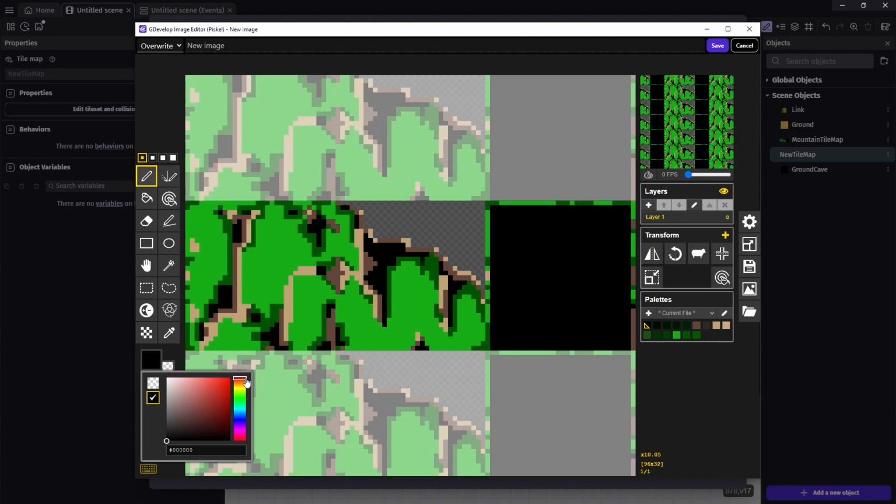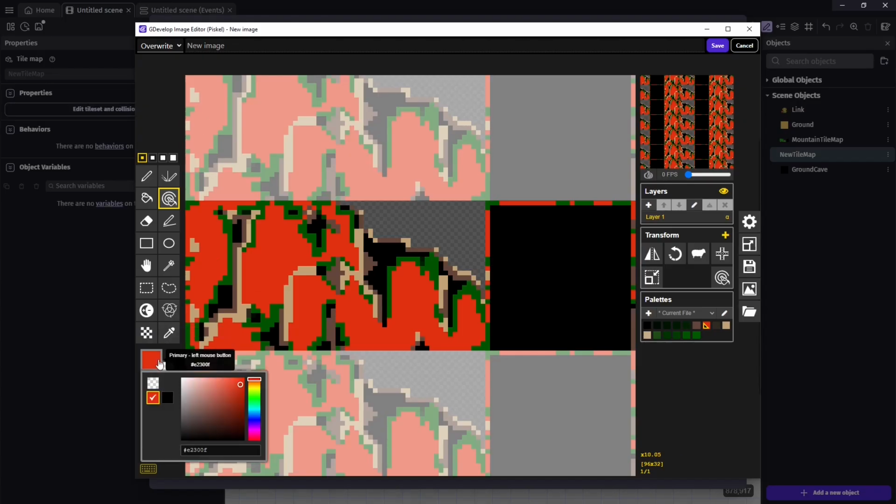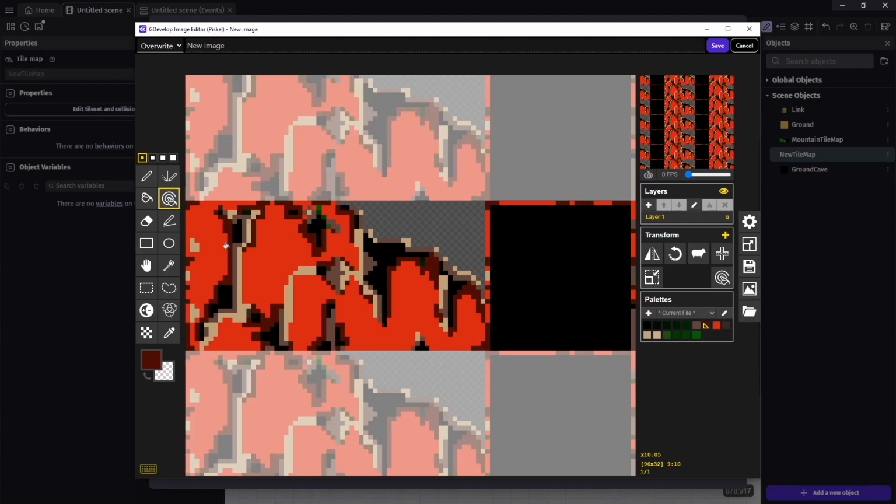For the cave's rocky texture, let's use a crimson color with a mix of red and orange, and we're going to want it on the brighter side. Once you have the color selected, select on the paint bucket with the swirl icon. This will allow us to recolor all matching pixels at once. Click on the lighter green rock to replace it with crimson. Then, without readjusting the rainbow slider, we're just going to move to a slightly darker shade, and we'll reuse this on the dark green parts that are remaining to replace those.